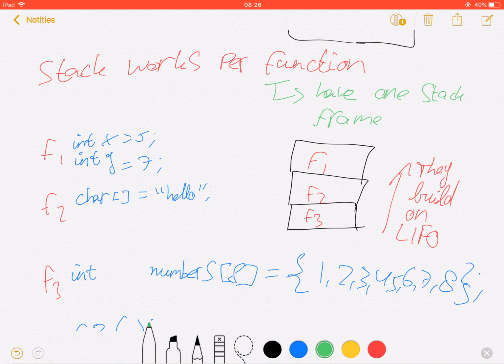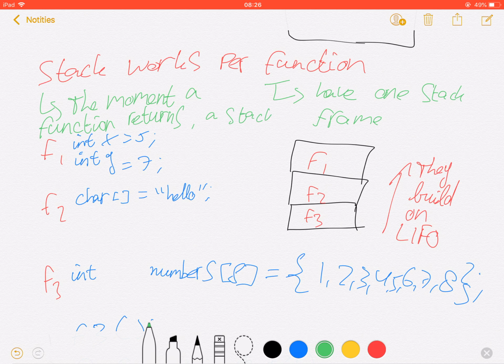They have one stack frame, and the moment a function returns, a stack frame gets destroyed.